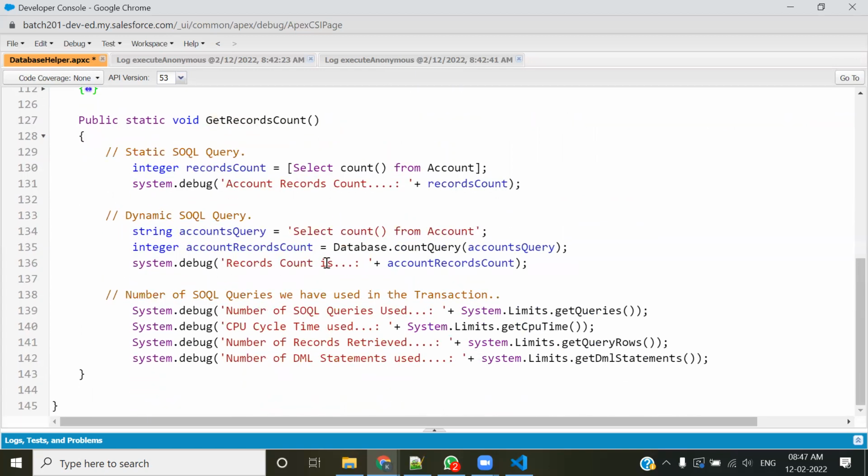We need to call it inside the method Database.query. Database.query method के अंदर अपने को इसको कॉल करना पड़ता है. ठीक है. तो Database.query, तो count query मत लिखो आप, directly आप query लिख सकते हो यहाँ पे, और कुछ नहीं है. तो we need to execute this accounts query. तो Database.query method जो होती है हमारी, उसके अंदर we are going to give this. तो that's going to give the result, और वो यहाँ पे हम store करते हैं.